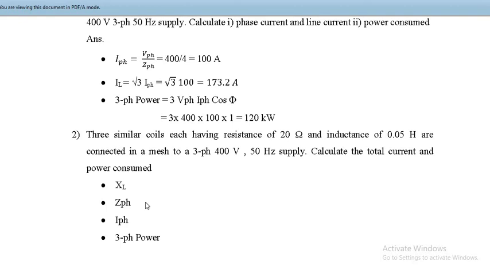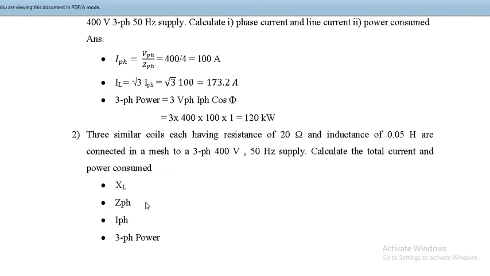Okay, third step is IPH is equal to VPH upon ZPH. Now VPH is already given to you because it is a delta connected system, so line voltage is equal to phase voltage, right? So it will be 400 at an angle 0 divided by whatever value you have got for ZPH. You have to convert it into polar because in the third step you have to do the division. Okay, so that is how you can find out the value of current. Now mind well, since the voltage is taken as reference, at an angle 0, divided by the impedance Z, you'll be getting the current's angle as negative as expected, because in case of inductive circuits current has to lag. Okay, so the current's angle being negative signifies that this current is a lagging one.